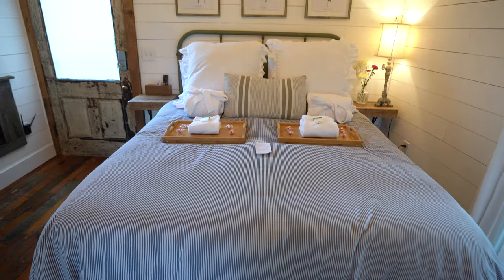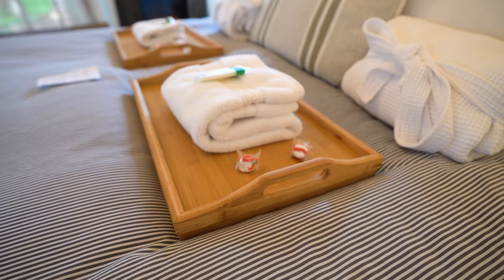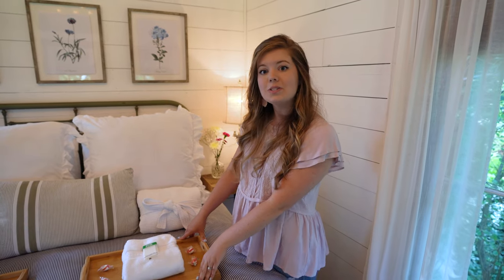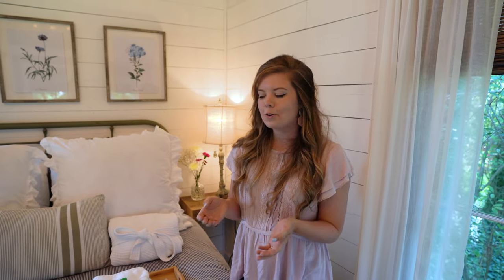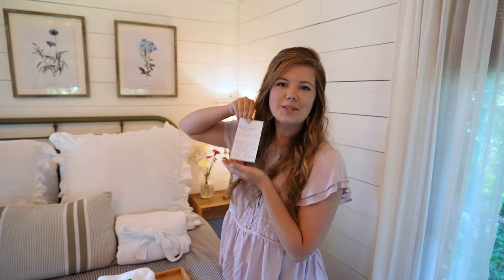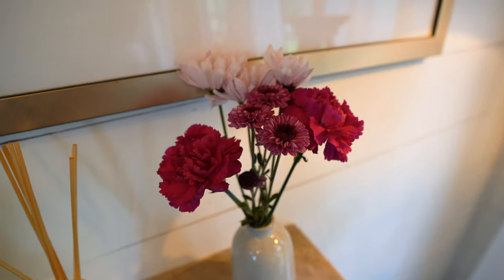Over here, you've got this gorgeous bed that's firm yet comfortable. The host provides some robes, towels, little mints, and even these trays that you can use to eat on because they don't have a formal dining area or kitchen table. So you can heat up your food and eat it while sitting on the bed. A really sweet touch was this note that they left for us because it just makes it more personable. A really unique thing that we have never seen another Airbnb host do before is provide fresh flowers for you all throughout this little tree house.